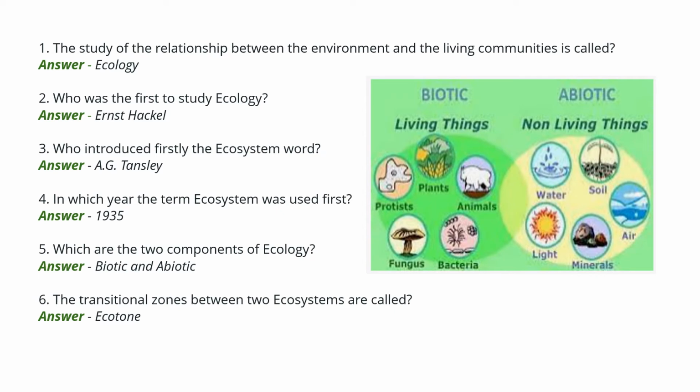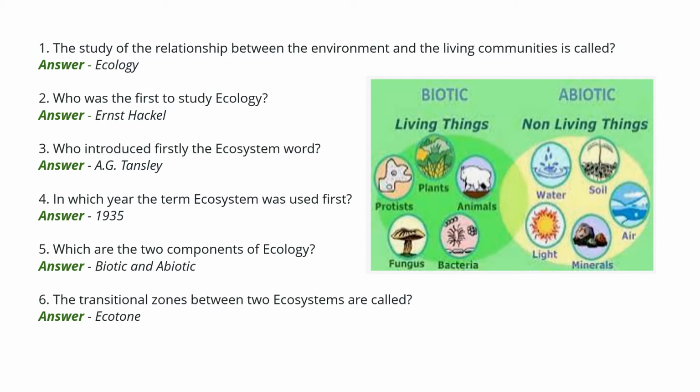First we are going to see a few standard questions related to environment, ecology and biodiversity. Then we'll go to a little more complex questions. The first question: the study of the relationship between the environment and the living communities is called dash. What is the study of this called? It is called ecology.